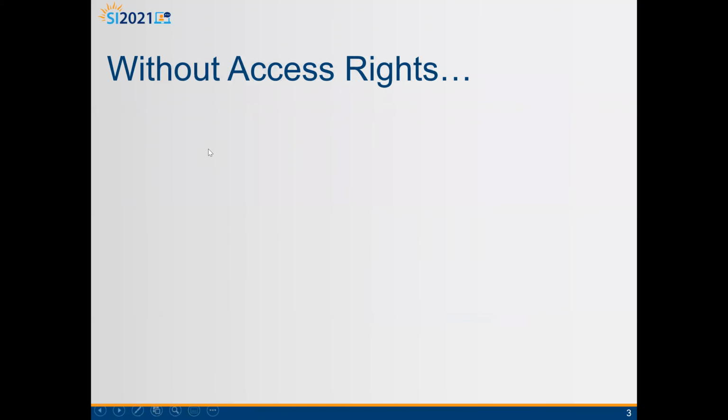So without access rights, anyone that has an account on TE can edit important data and affect its accuracy. So there are no limitations for users if there are no access rights. Users have the freedom to do anything, which is kind of bad because we can't check on these users.